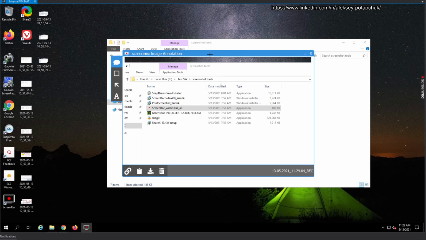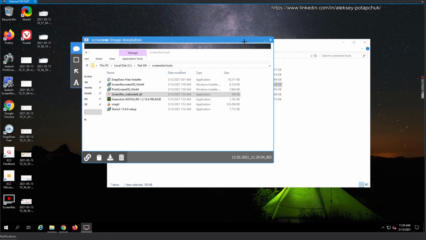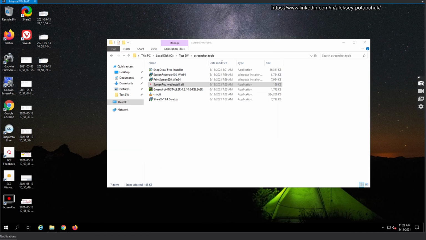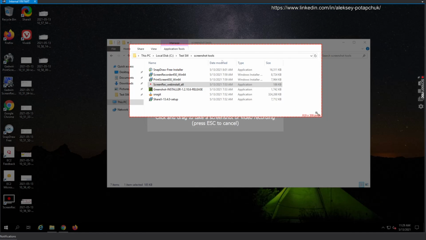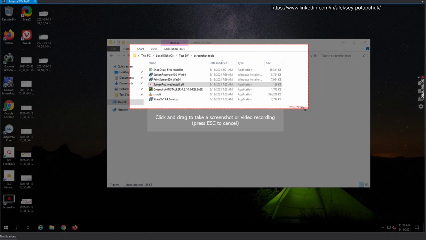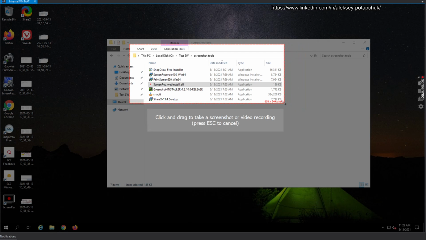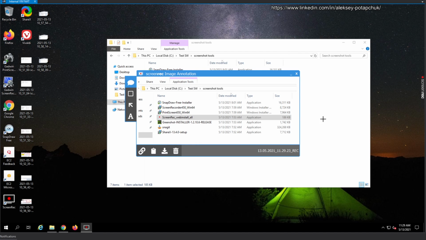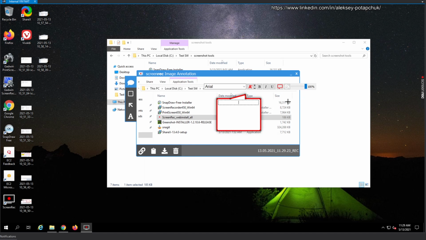You just drag the cursor on your screen, so it shows the amount of pixels on the right, but it doesn't have the magnifier that would indicate how precise you are. Not really necessary, but nice to have. And here it has a quote that blocks text behind it.